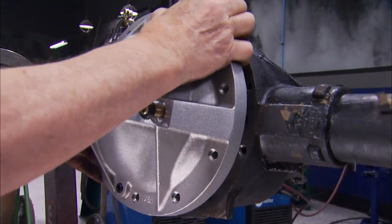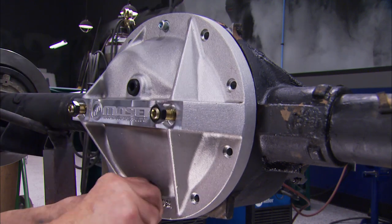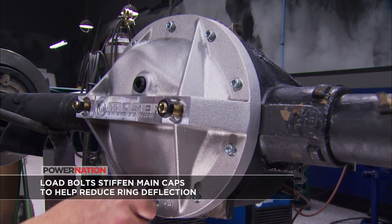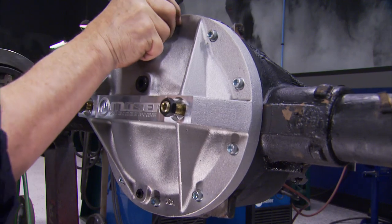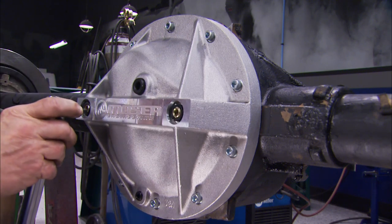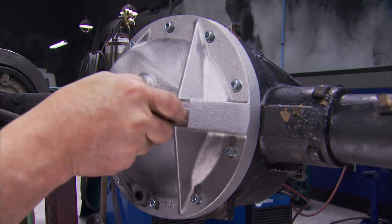Well, finally we get to bolt on this Moser differential cover. Now here's a very important point. Make sure you back off these load bolts before you put this thing on. Otherwise, you could cause serious damage to your cover. Torque specs on these bolts are 25 foot-pounds. Torque spec on these guys, though, is just 5 foot-pounds. Black jam nuts, 10 foot-pounds.